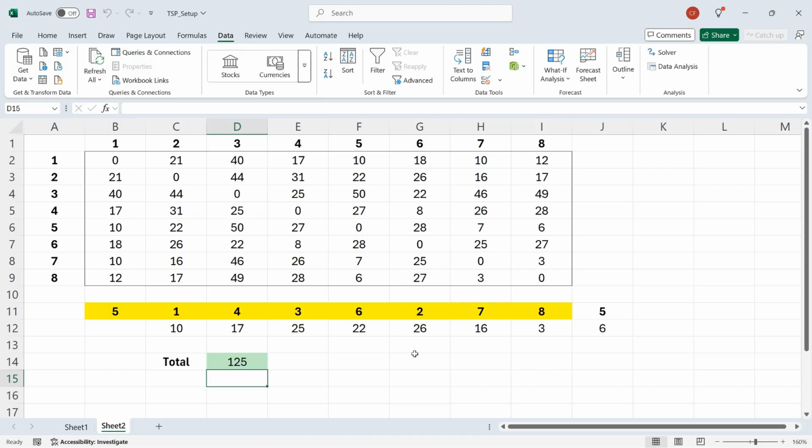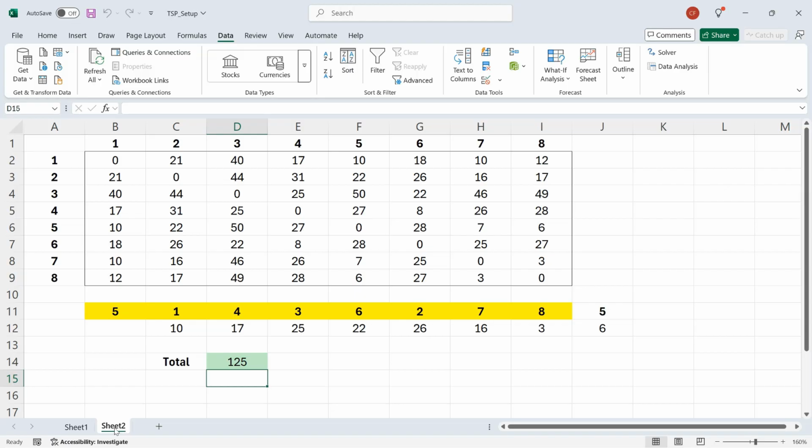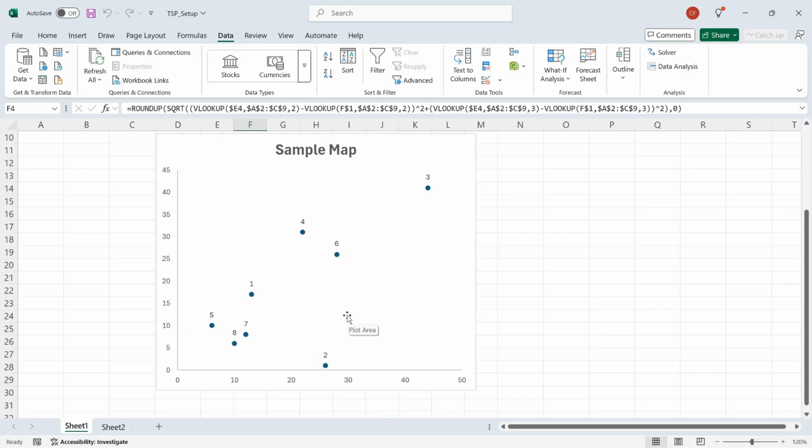So 1, 4, 3, 6, 2, 7, 8, 5. Let's see what that looks like on the map. So go from 1, 4, 3, 6, and then what was the next one? 2, 7, 8, 5. So that is, in fact, the path that we guessed was probably the best solution.